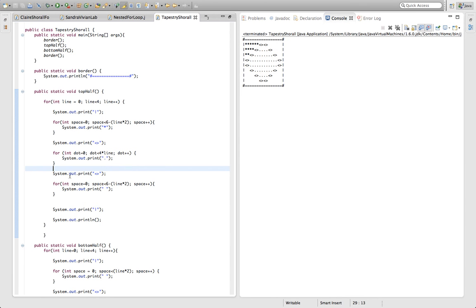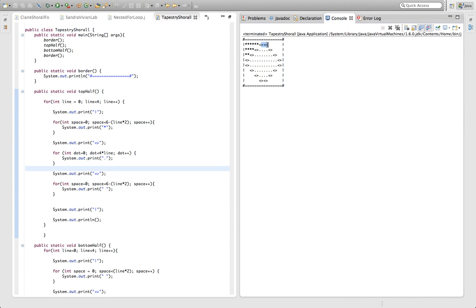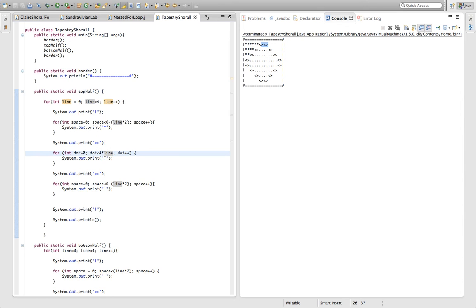Okay, my next thing is that I go here and reprint the diamond. In this top line here, where line was 0, 0 can't be less than 0, right? So this for loop ends without even printing anything. These two things print back to back. This right here is a repeat of the spaces above because you want the same spaces on the other side. And this right here prints out another pipe. So you can see the code is symmetrical. Within this for loop, I end with just doing a blank println so that it goes on to the next line. So this right here is the code for top half.